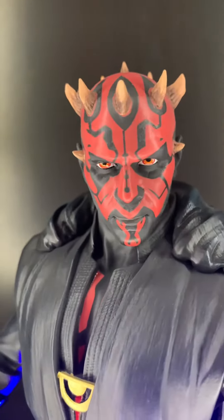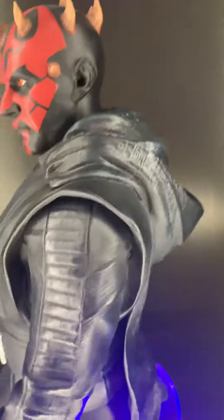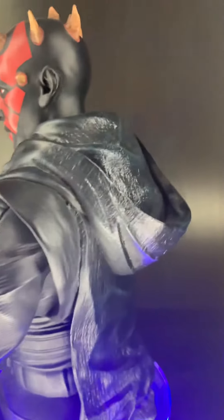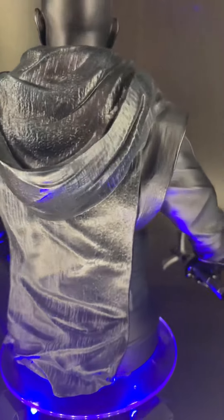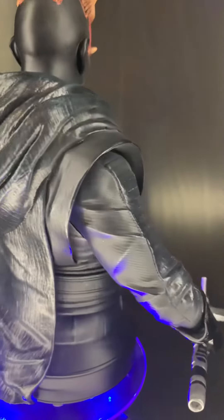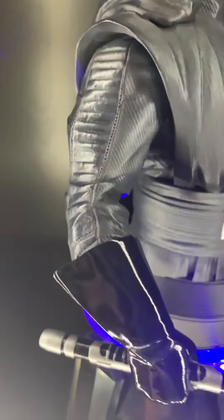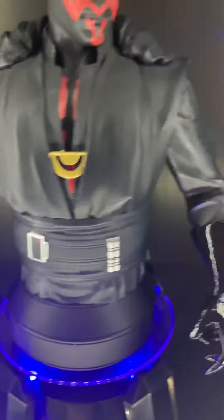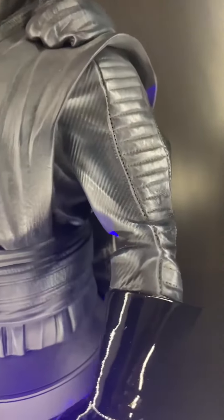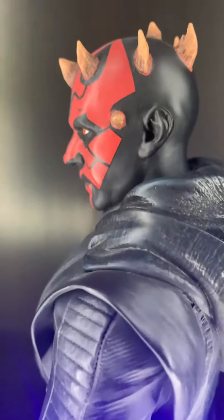Just that classic Maul that we all love. The hood and cape have awesome detail, then you have the details in the sleeve with the stitching and that shine. Also the pink shine on the gloves really just makes it pop — it gives you that good separation from the matted sleeve onto the glove area, which is awesome.